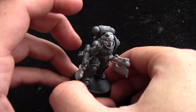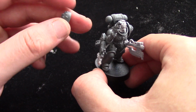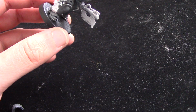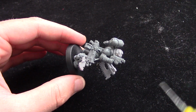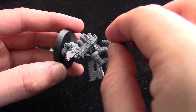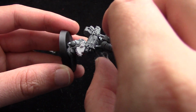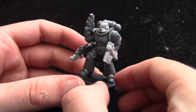And on the other side, I'm just going to use one of these little bobbly Mark 6 shoulder pads, because I think that'll work quite well. It sort of matches his helmet as well. But of course you can use any shoulder pads you want. I think you can even get custom ones from Shapeways and stuff like that if you want the Space Shark iconography. But I'm not endorsing anything like that. It is an option. So he's looking pretty cool.